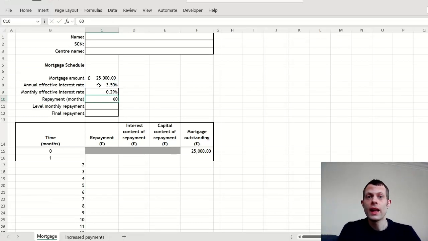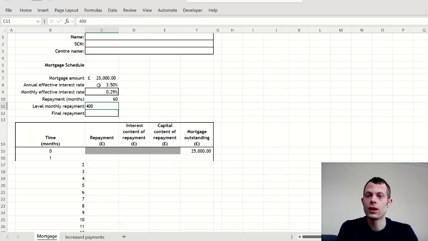So that gives you 0.29%. If you forget how to do this, you can always say equals annual effective interest rate divided by 12, and you will lose a mark. Now it's possible that you may have some other change of interest rate period. You could go from monthly to annual, in which case you would do to the power of 12 rather than a 12th. Or going from quarterly to annual, which would be to the power of 4, or annual to quarterly to the power of a quarter.